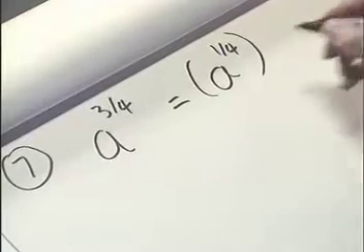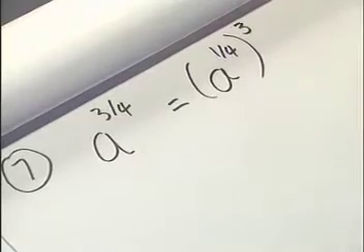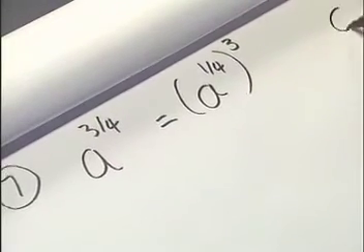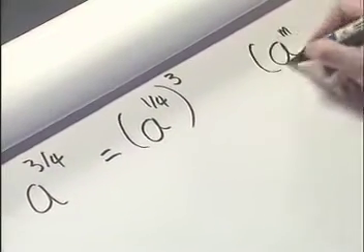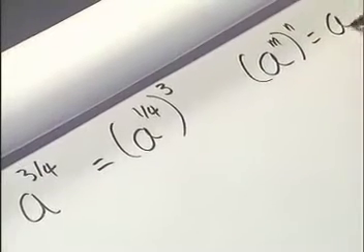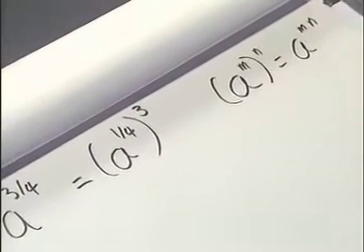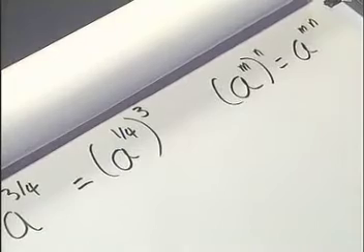One final result. If we now know what a to the half is, and a to the third, and a to the quarter, what do we mean if we take a to the 3/4? Well, the quarter's all right. So let's split that up. That means a to the power 1/4 cubed. And what we're doing is we're using this result, that a to the m raised to the power n is a to the mn. In other words, we're using our second result to be able to do that.